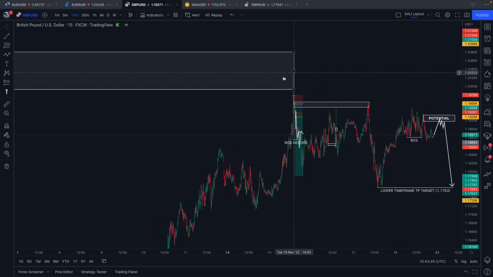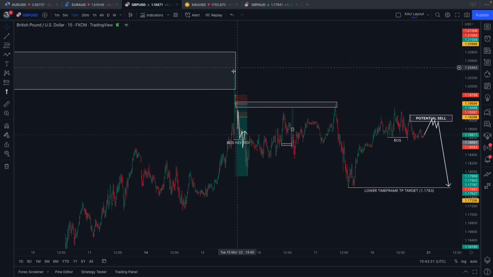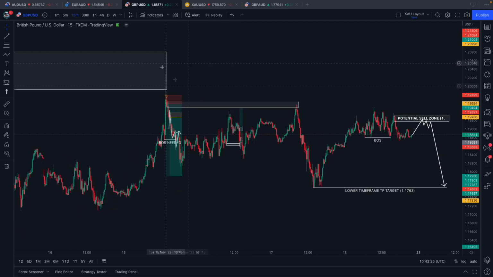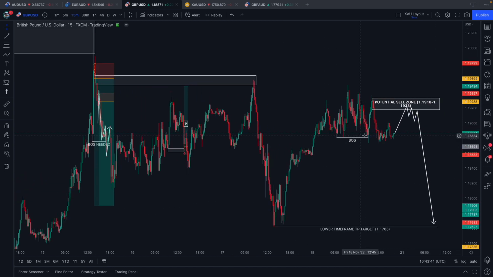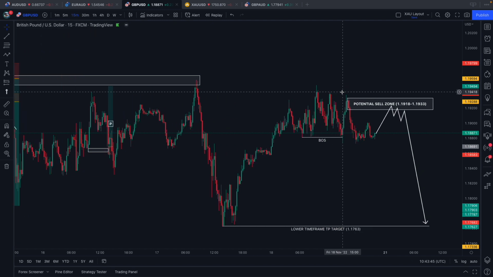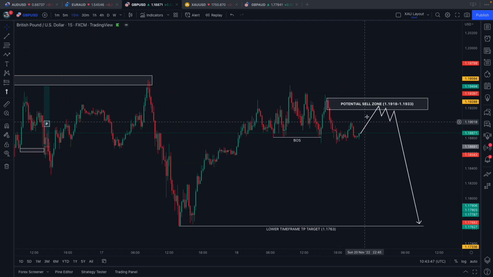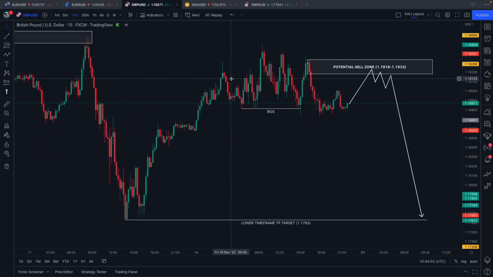Again, we have seen and had a penetration of a higher time frame point of interest. Since that penetration, we have been delivered with bearish structure, lower highs and lower lows being created. We have just had a break of structure here upon price setting a new peak. Now what we want to do is look for that pullback, giving us a refined entry and then placing our sell positions. As you can see, price has consolidated within this region, and if anything, it's distributed, so it's actually prepared for price to start moving lower.